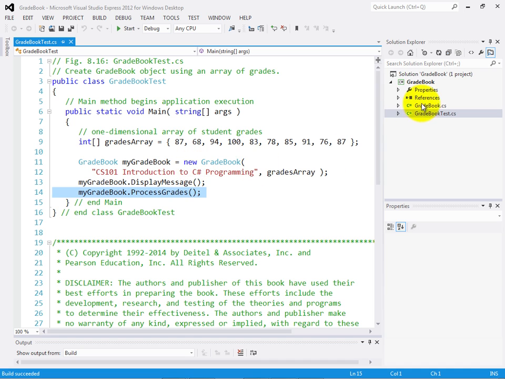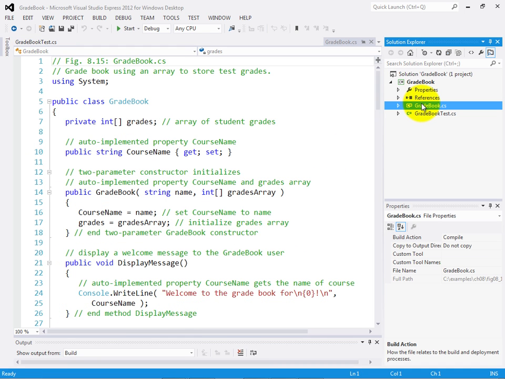So let's go over to the GradeBook class. And when you're designing any class, one of the things you have to consider is the state information, the data that is necessary for representing an object of that class. And even back when we first introduced the GradeBook, we talked about the fact that a typical paper GradeBook not only is going to have the course name, maybe a course number, but it's certainly also going to have information about the students and their grades.